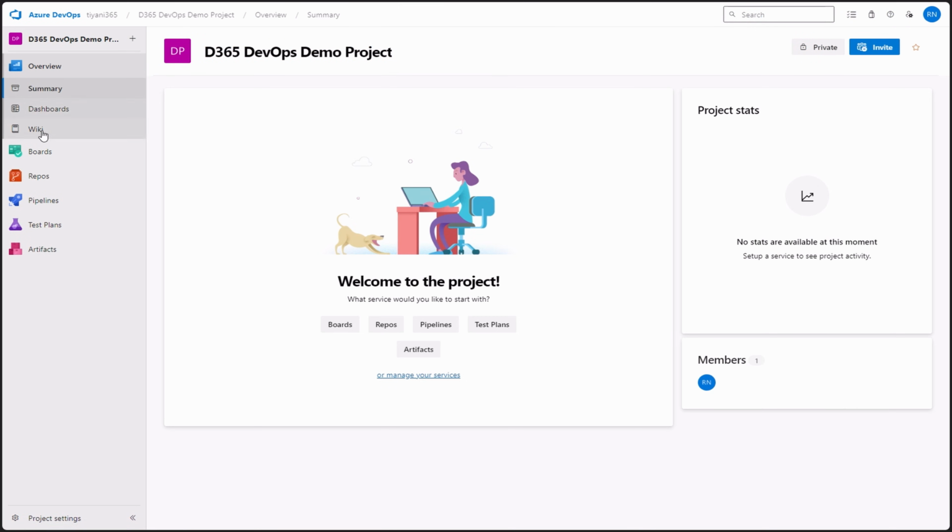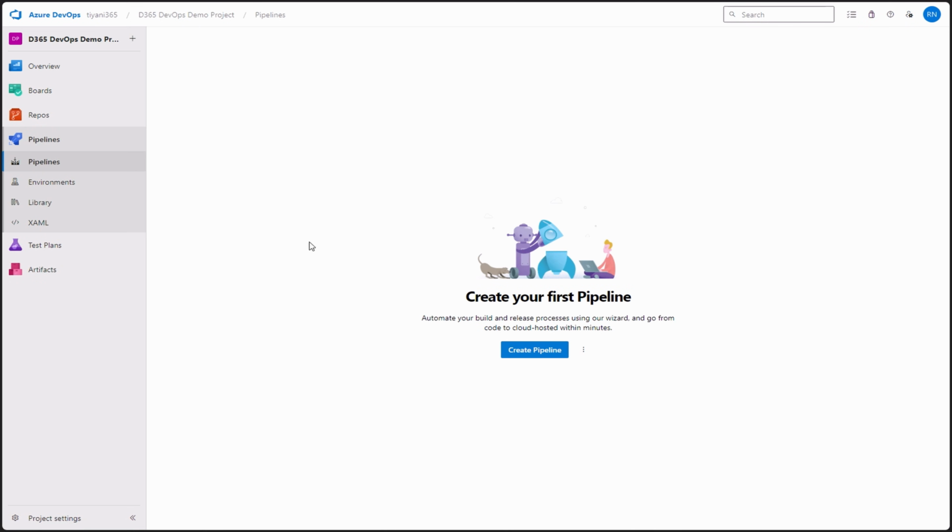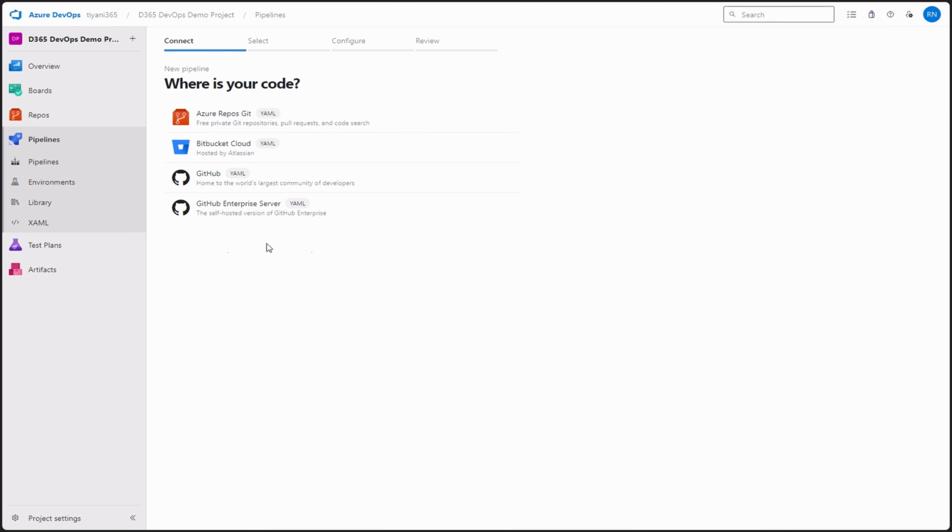Go back to Pipelines and try to create. You see now it's gone. Let's re-enable it again for our project.